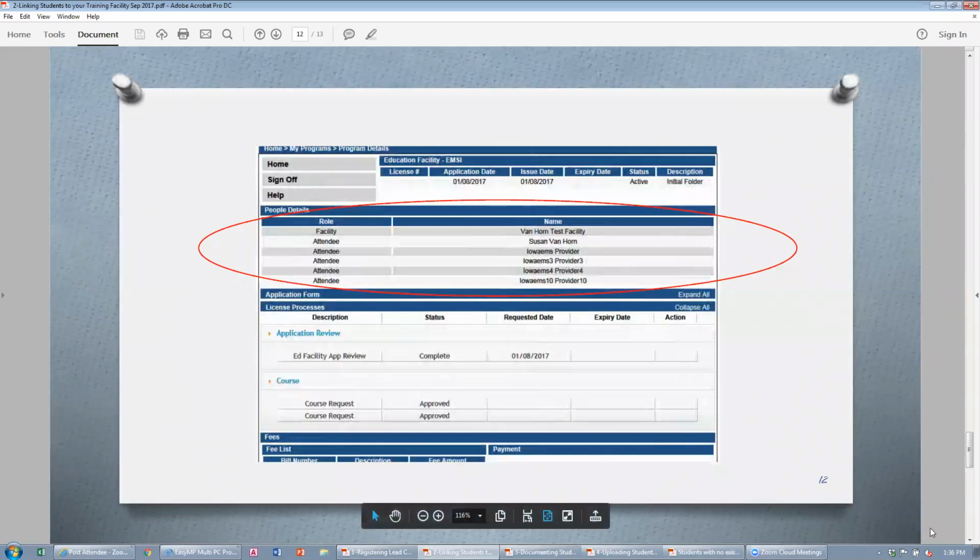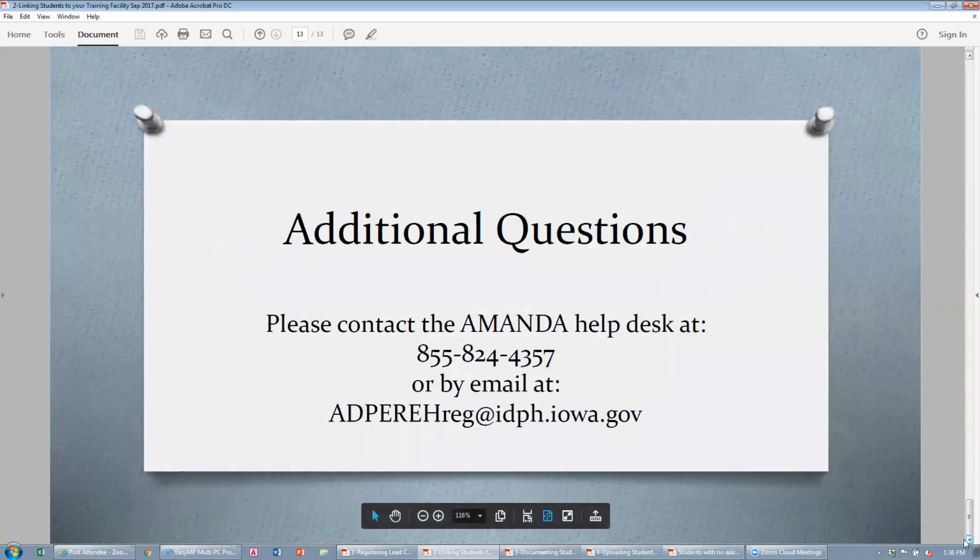Further, if they come to your course as an initial course, and then 3 years later come, or however long later, to your course again to do the refresher course, you don't have to add their people record in again because they're already associated with your training program. Again, additional questions can go to the help desk at this number, and then if for some reason it's program specific questions, they will make sure to get you to the right people in the lead program.